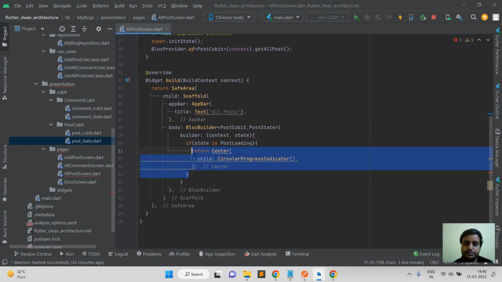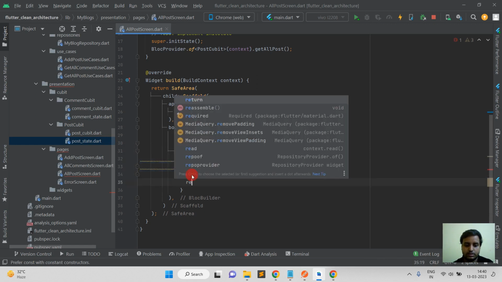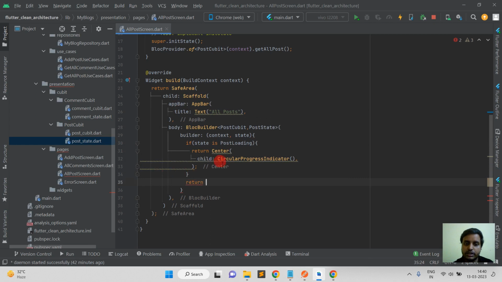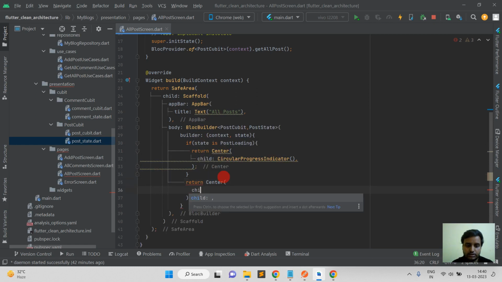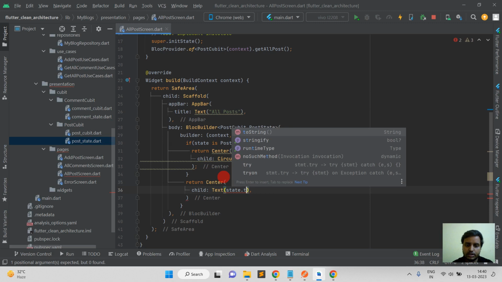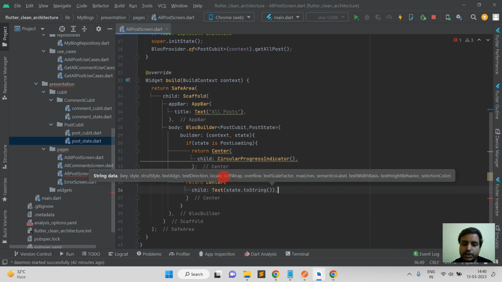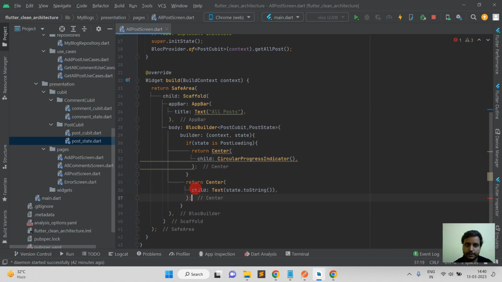Okay, and in the else condition we can use center child and then text, we can print our state. You can show anything if no state received.